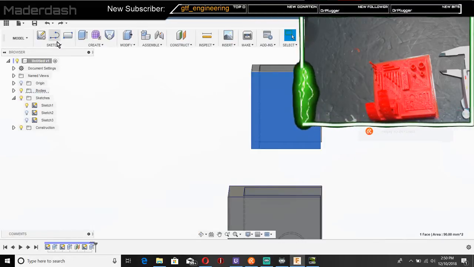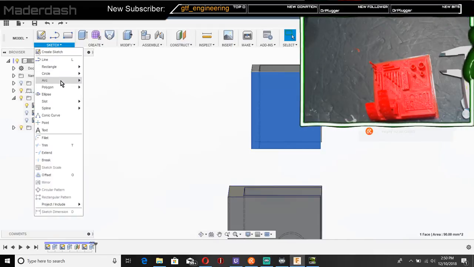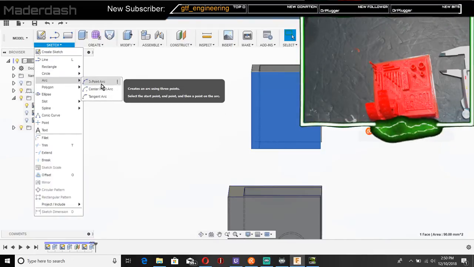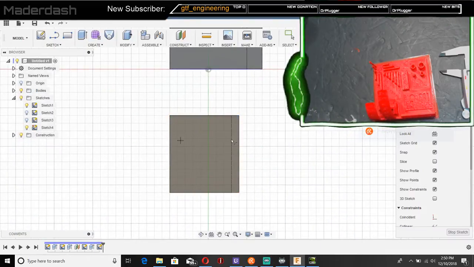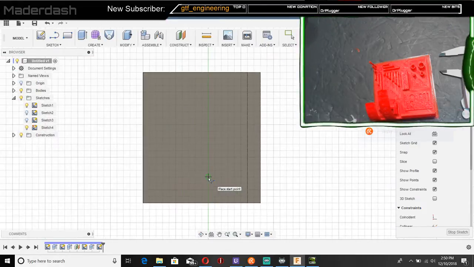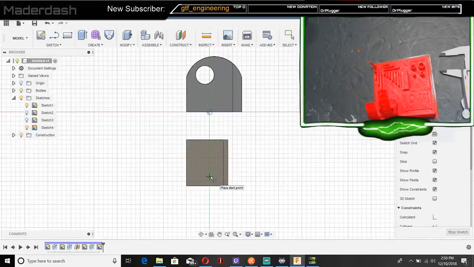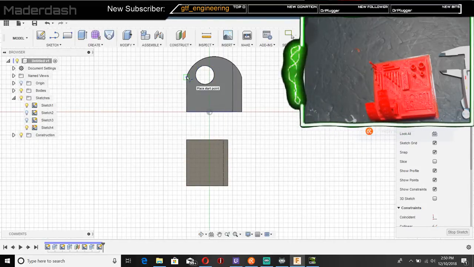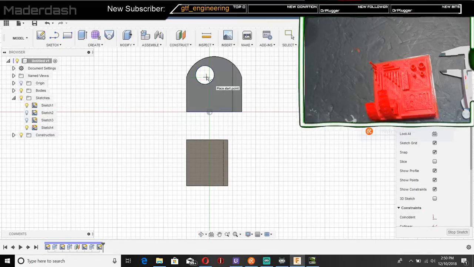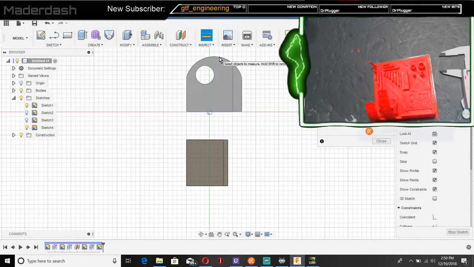Let's take this side and pull a sketch on it. We want an arc, a 3-point arc. Okay, so this is the bottom. Before we do that, let's check the radius of this thing.